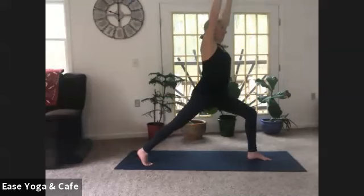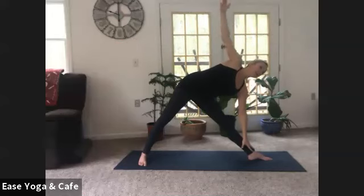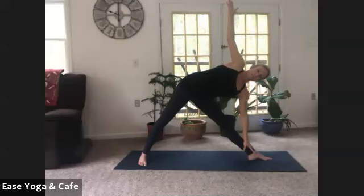Come back to warrior two, spin the back heel down. Straighten through the front leg. Let's come into a triangle pose. So tilt forward, drop the left hand down, right arm up. And then warrior two, come back up.